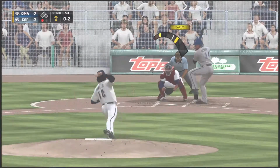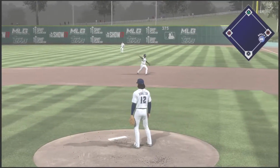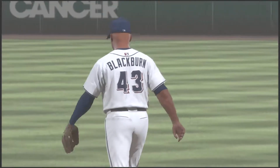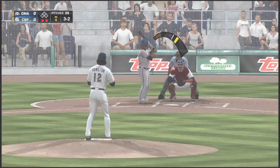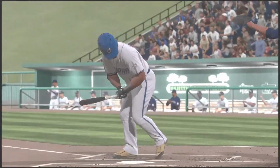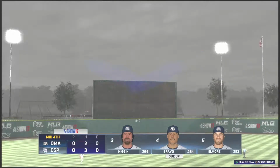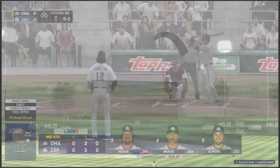0-2 count here to the next batter of the inning. Swings and hits this one weakly to second, and the second baseman will set his feet and throw to first for the out. That'll be the second out of the inning for Alexander Hamilton as he's just plowing through these guys, and nothing's going to stop him here. Full count now to the third batter. Swung on and misses the fastball, trailing away and down. Sit down, sir, you're out, and the inning's over. We get through 4 now. Scoreless, giving up only 2 hits so far. Let's see how we fare going forward.